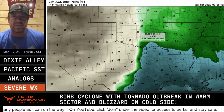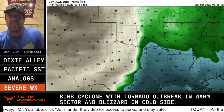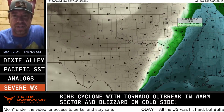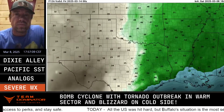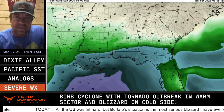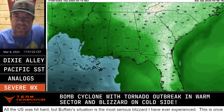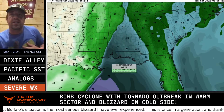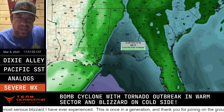Look at that. The dew points never really make it up into Oklahoma City in time. But to know exactly where it sets up, we need to have those mid-range models, short-range models that'll do a little bit better. But wouldn't be surprised to see a nocturnal outbreak the night of the 14th. And then extending east on the 15th, when we have that vort that comes in south of that intense surface low on the 15th, we're going to have to watch here across the mid-south for more severe weather potential. But it looks like, as usual, this stubborn dry air over the southeastern U.S. could limit the eastward push of that stronger severe weather.